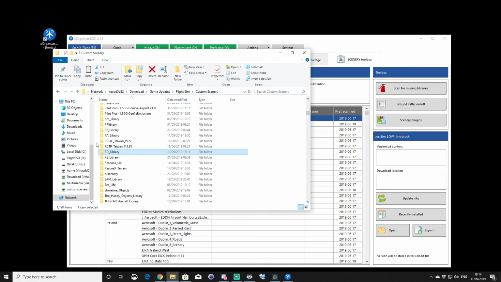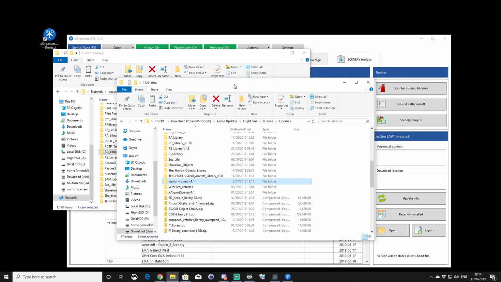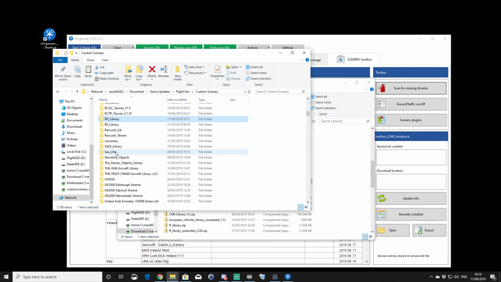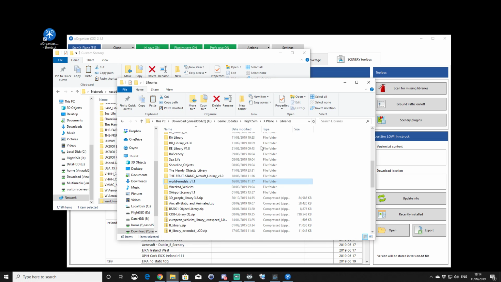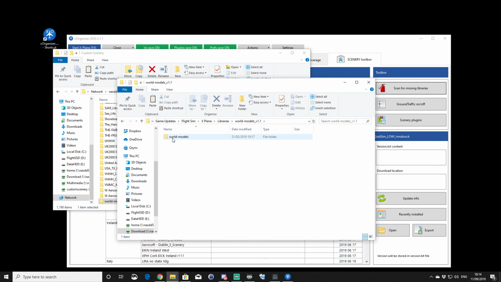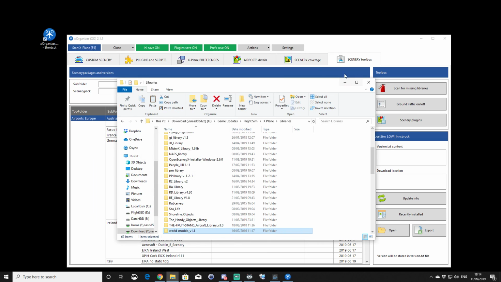Let's go back to the original problem, which was the RD library is now version 1.3. Okay, so that's copied across.